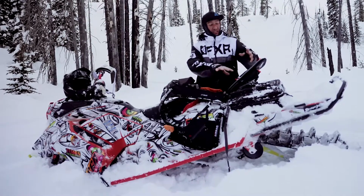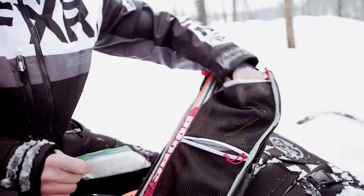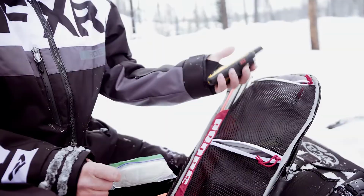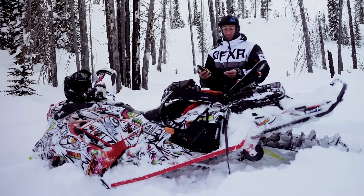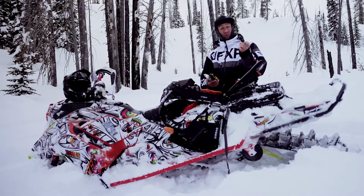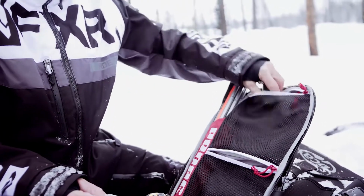And then I've got a couple extra pockets over here. We've got some trail money, because you never know. Got my inReach device here, for if we do get caught out, I can send text messages, 2-way contact, it's GPS as well. I can even send a, hey, we're okay, but we're gonna be late. And then some Gorilla Tape, need a roll of that, and some waterproof matches in this nice little case.